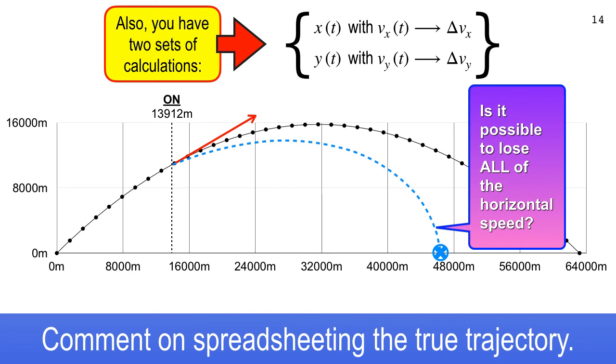And that spreadsheet, I went through that with you guys in class a few sessions ago. But now you've got to do two of them. The thing about it is the equation here for delta VX involves results from the Y velocity, because the size of the force depends on both: you square VX and VY, add them together, and that computes the drag force, which goes into the acceleration, which is how you calculate delta VX and delta VY. So these equations are coupled.